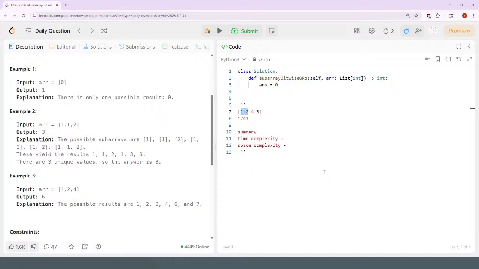So you can either treat it as 3 bitwise ORed with 4, or just 2 bitwise ORed with 4.